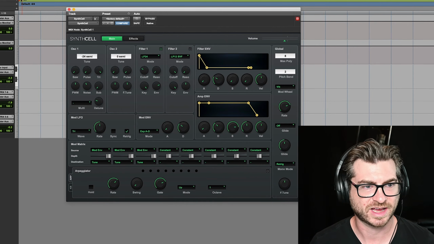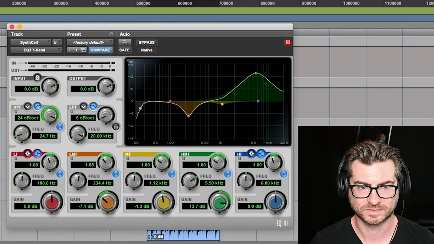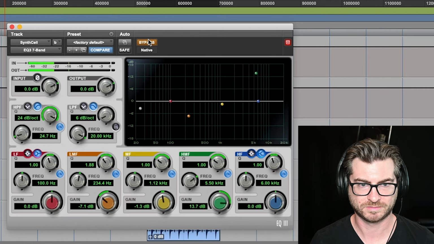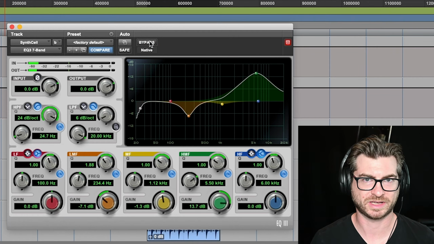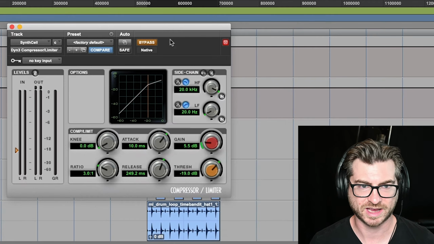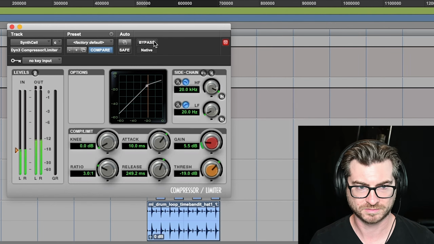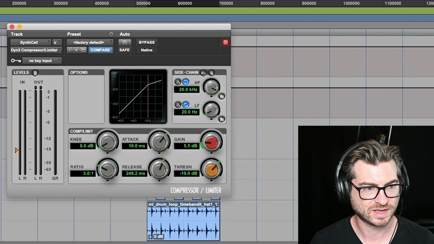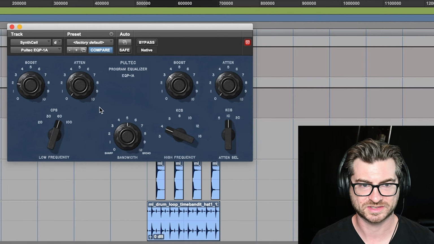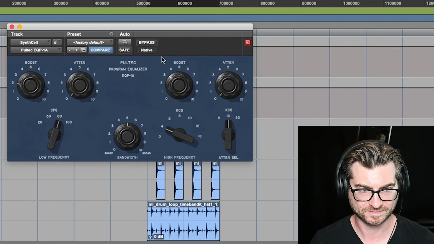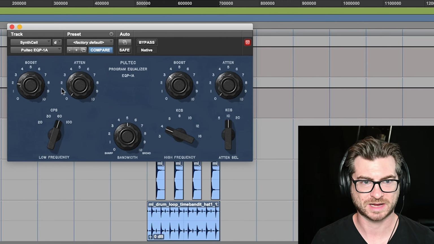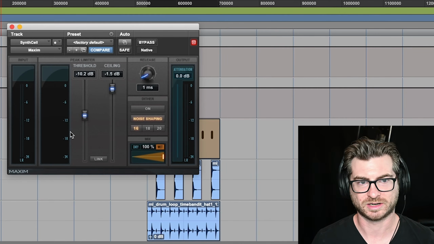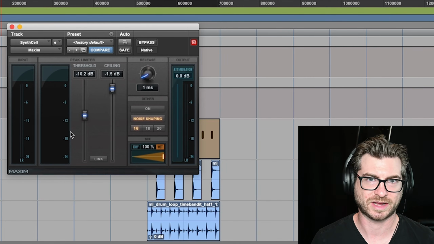let's add an EQ3. Looks like this. With that enabled, without it, just cleans it up a bit, gives it a little more attack. Let's add the regular compressor. Just gives us a little bit more attack still, boosts the body a bit. And then I'm going to add just one of these Avid Pultecs. Gives us a little bit more bite in the top end and a little more sub. And then lastly, I'm gonna add this limiter, the Maxim, and that's just gonna crunch everything together and make it nice and big.